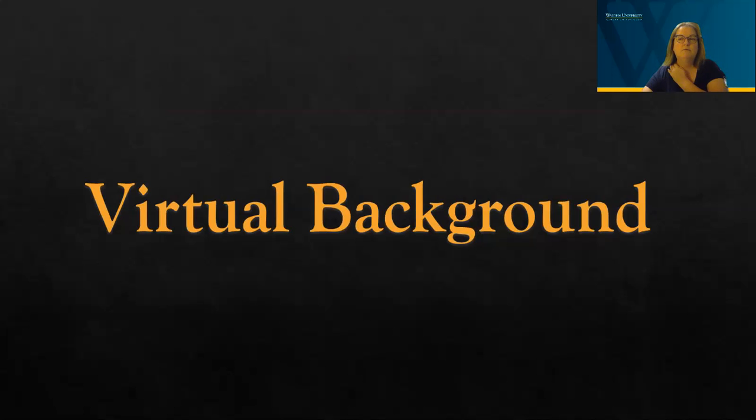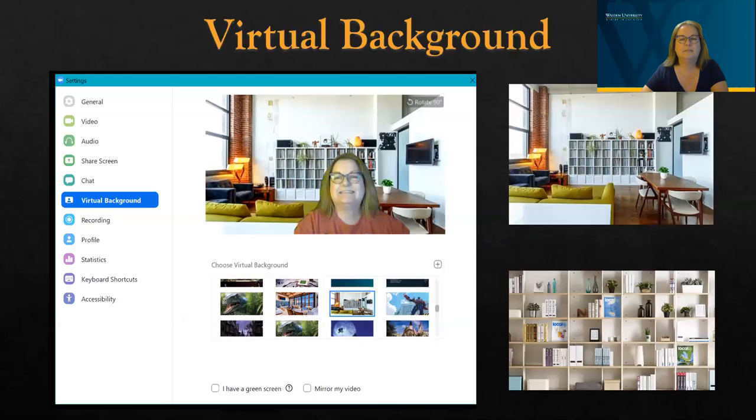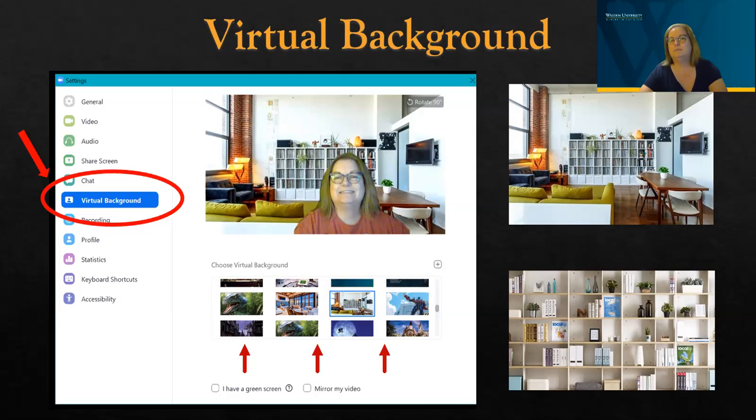And now we're going to go over virtual backgrounds. I recommend setting your virtual background before you record. If you forget, you can always go back to these settings and change your background to whatever you prefer. Sometimes I have mine set on something different and I'm going to go back and change it again. This is completely optional, but it gives you some fun additions. You're going to click on virtual background right there, and then you can upload different Zoom backgrounds. There are Zoom short videos, so if you want to be at the beach, you can have a beach scene going behind you, whatever you want. And then you just select it from this option.